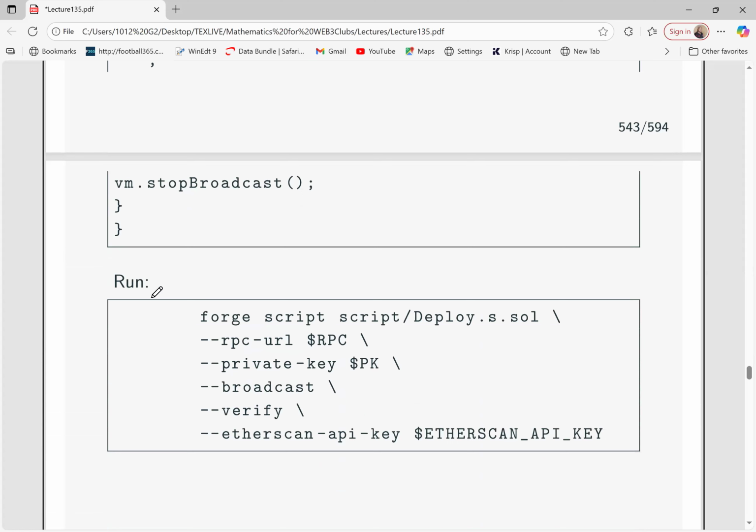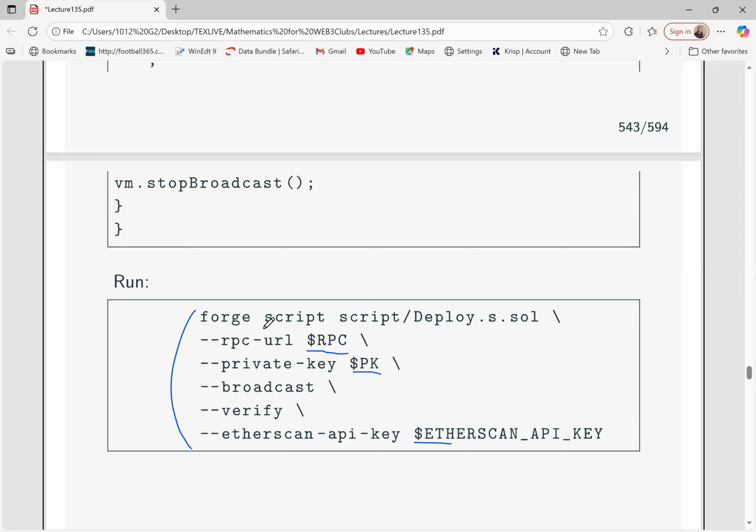Now, if you have the script, then you go to your terminal and run this command. But before that, replace your RPC URL with this, replace this with your private key, and replace this with your Etherscan API key. This command is just like the one used above.